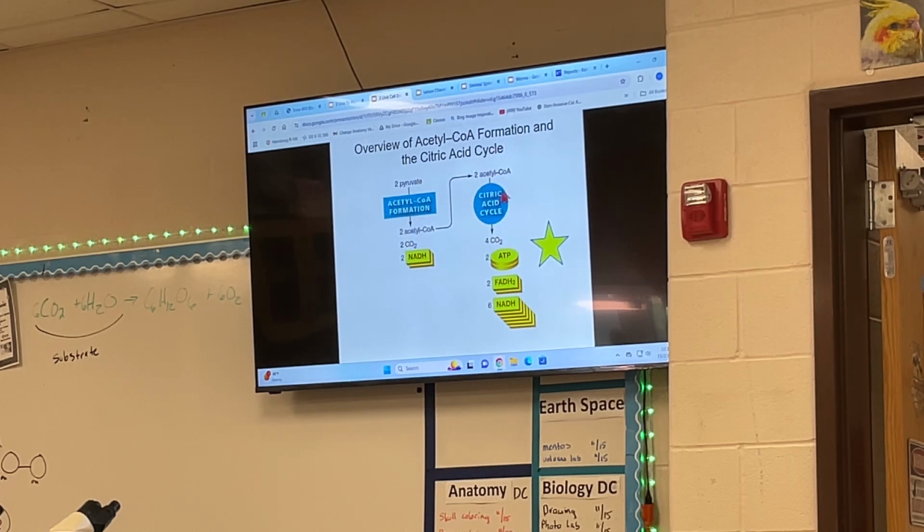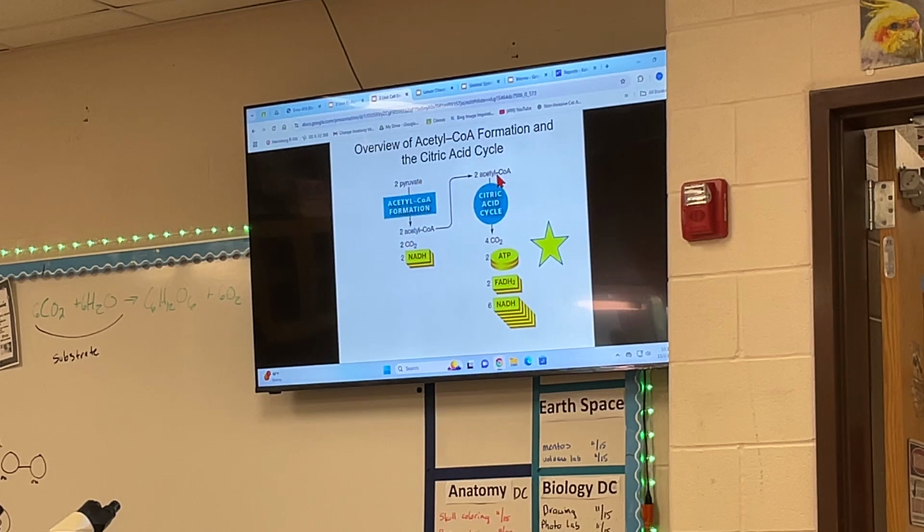Anyways, moving on. Back to biology. So we have our two pyruvates. They go into the acetyl-CoA formation. And then here we have a little bit of a breakdown. With the breakdown, we have some CO2 coming out, and we have some NADH coming out. So more NADH. Because we've changed it from a 3-carbon into a 2-carbon, that's where some carbon dioxide is coming. And this is one place where carbon dioxide comes out.